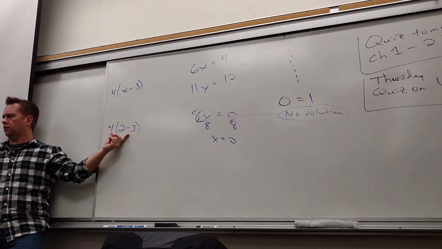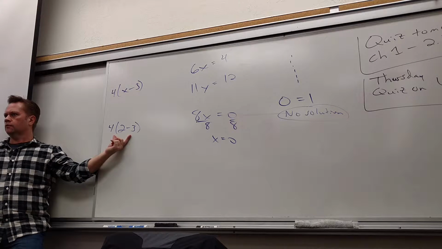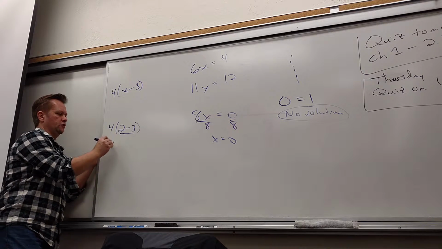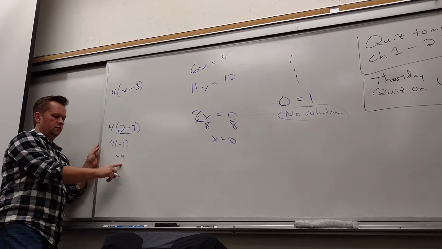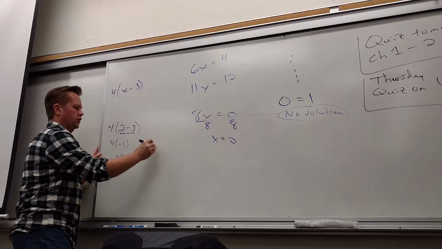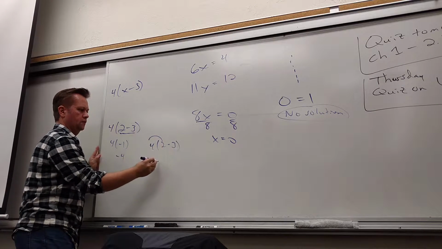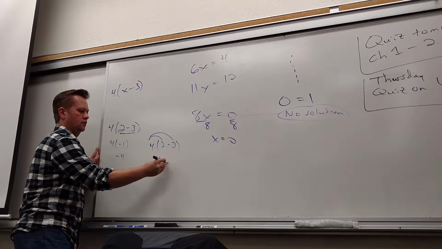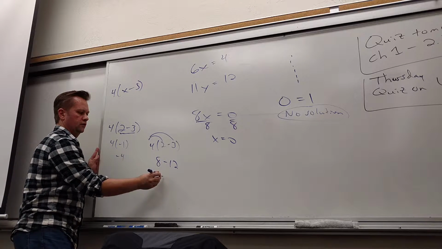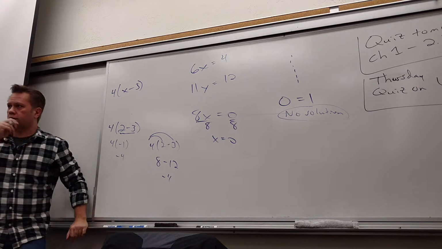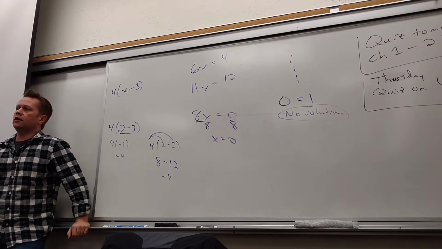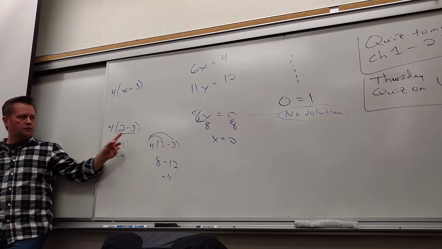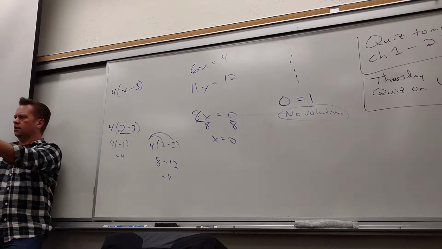That's what messes people up. You don't need to. It still works. What do you get if you do the inside first? -1. So -4, right? Now let's try to distribute. What do you get here? 8 and 12. And what's 8 minus 12? -4, right? So it's got to end up with the same answer, but which one was easier? This way. Combine it, make a number out of it.